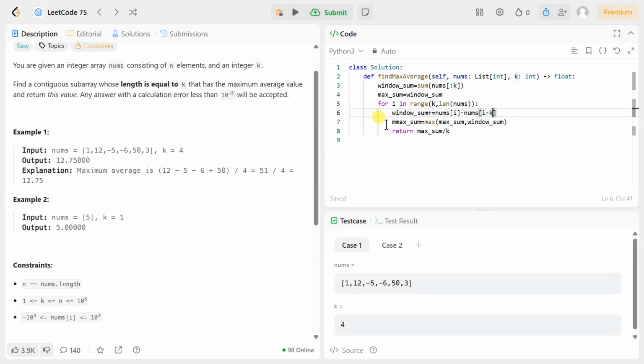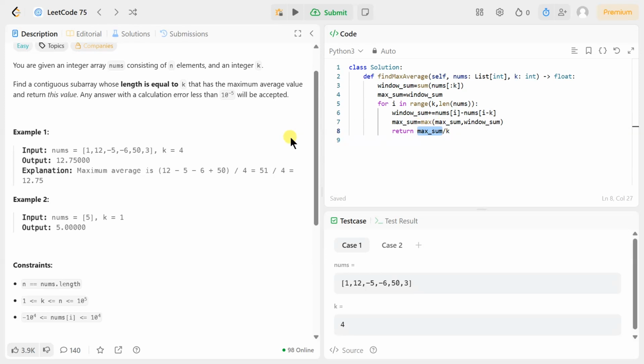Then we check for the maximum of max_sum and window_sum, because window_sum is getting updated every time and max_sum is just the first one at the start, and with every iteration max_sum is also getting updated.